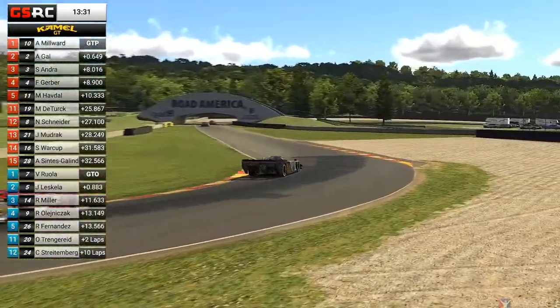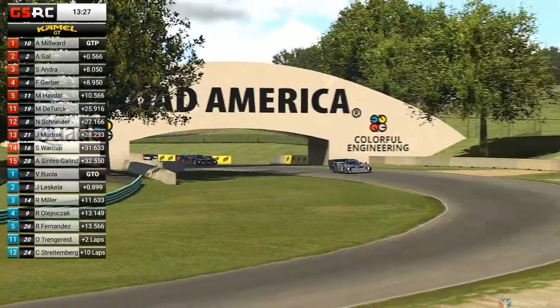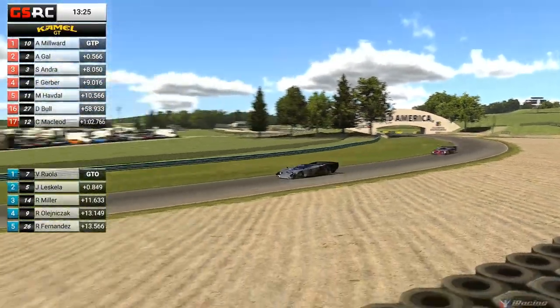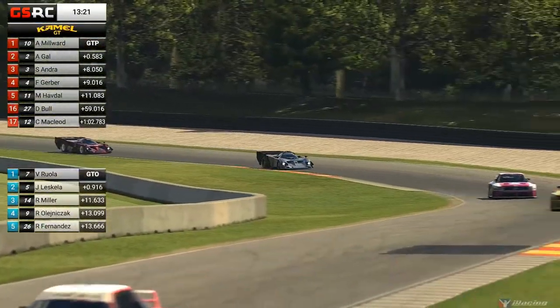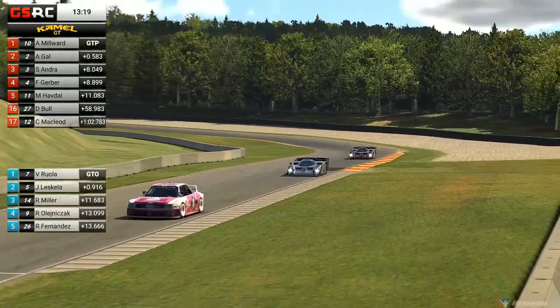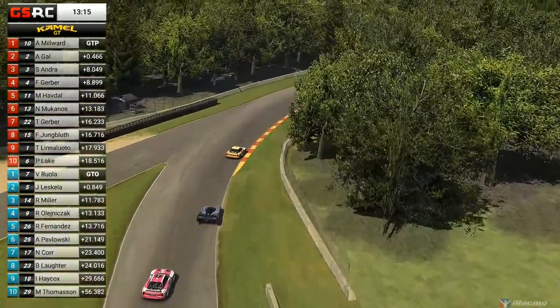Cy Andra still 7.5 seconds back of these two, the two Alexes, as they continue to lead this race and cut their way through traffic. They're going to have Ricardo Fernandez and Rob Olenek that they're going to be coming up to as they go through the kink. This also might help define things. They've still got 13 minutes left to go.